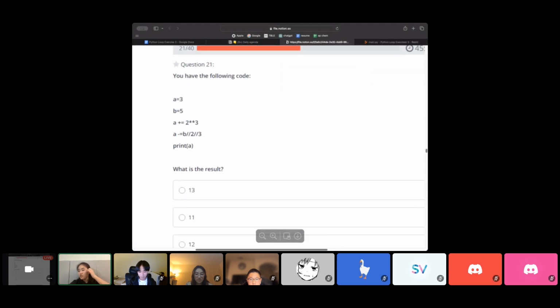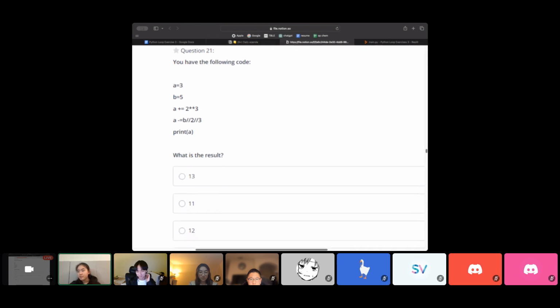So A is equal to 3, right? So we have A plus equal to 2 to the power of 3. 2 to the power of 3 is the same thing as 2 times 2 times 2. So that's 2 times 2, 4 times 2, which is 8, right? So we do 8 plus A, so 3 plus 8.